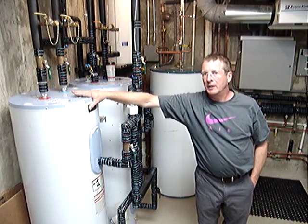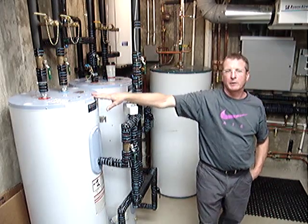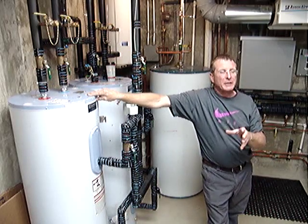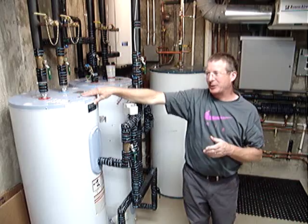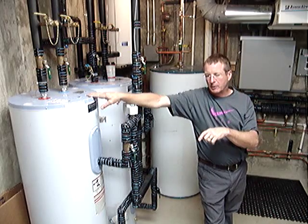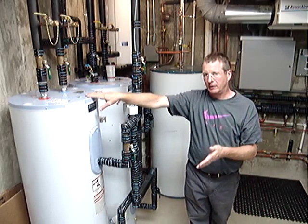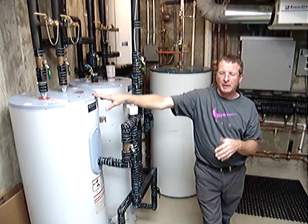This tank right here is our heating buffer tank. From this tank, the water is pumped through the network of tubing in the floors. The water temperature presented to the floors is operated on an outdoor reset curve, which means that in warmer outdoor temperatures, we present very low temperature water starting around 80 degrees at about 58 degrees outdoor temperature. As the outdoor temperature decreases, we gradually increase the temperature of water presented to the floor.